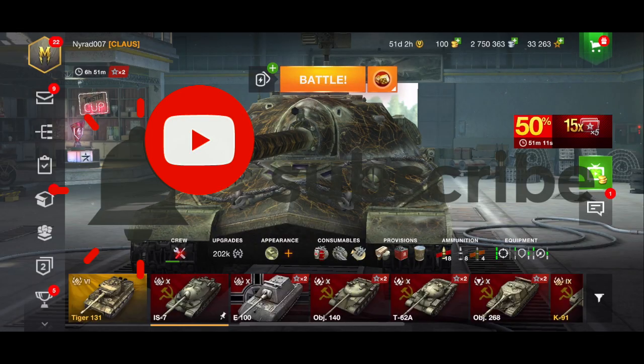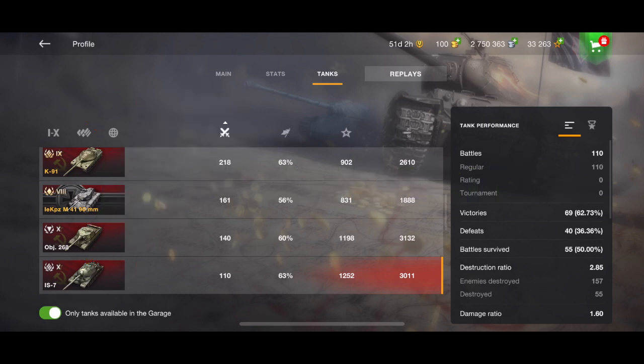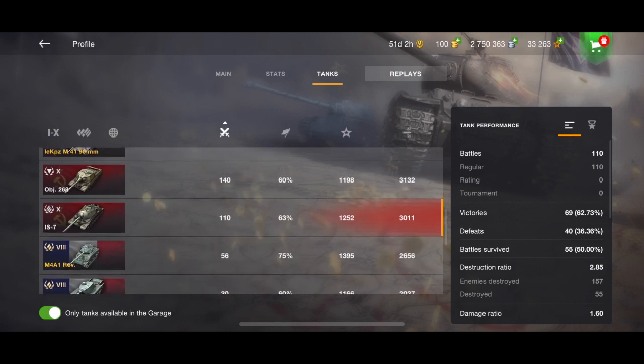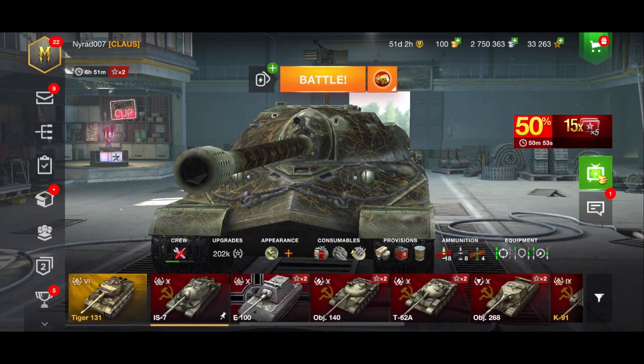Okay, so hello everyone. Today we're going to be talking about the IS-7, the Tier 10 Soviet heavy tank, and as you can see my stats are as such: 110 games played, 63% win rate, and 3000 average damage. I think this is a good enough stat to be able to talk about this tank at this point in time. So first let's check out my ammunition.